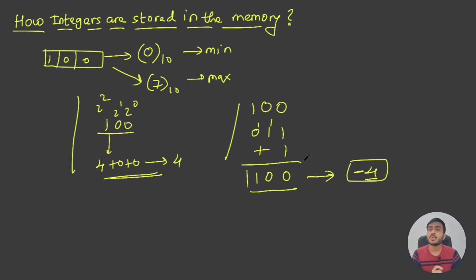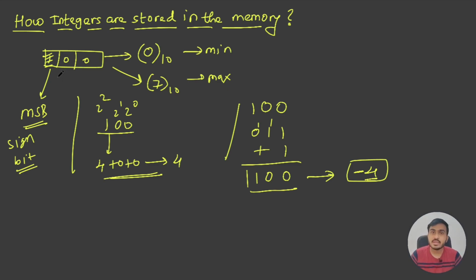This is a very important question, and the answer to this question is very easy. It hides in this bit, which is a very important bit in any variable. This bit is called the most significant bit. It is also called MSB, or it is also called the sign bit. Okay, this bit is very important. Whenever we create any variable, the leftmost bit of that variable is called the sign bit, or also the most significant bit.